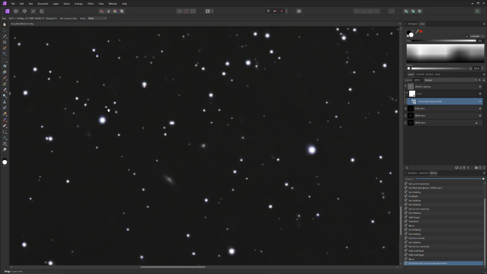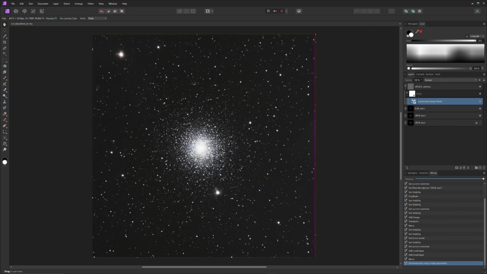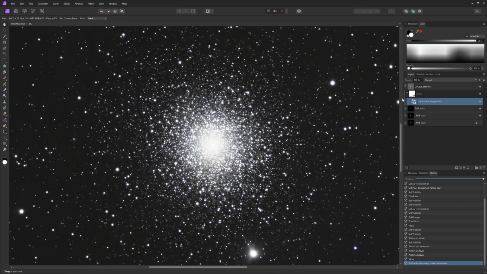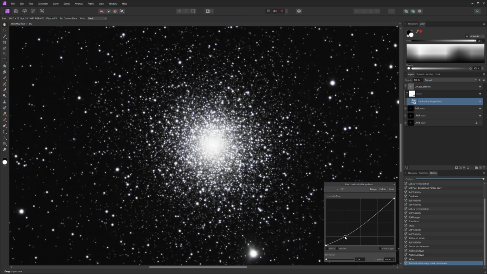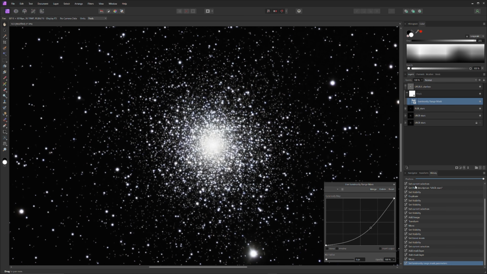By drawing down on the left side, I'm operating in the darker regions of the image, and here I can reduce the effects of the light worms within the image. And then I can draw down on the right side, affecting the brightest side of the image, reducing the overwhelming brightness of the haze in the core of the image. And I can make adjustments to the interior of the curve, just like with any light curve, just by clicking and dragging on it.